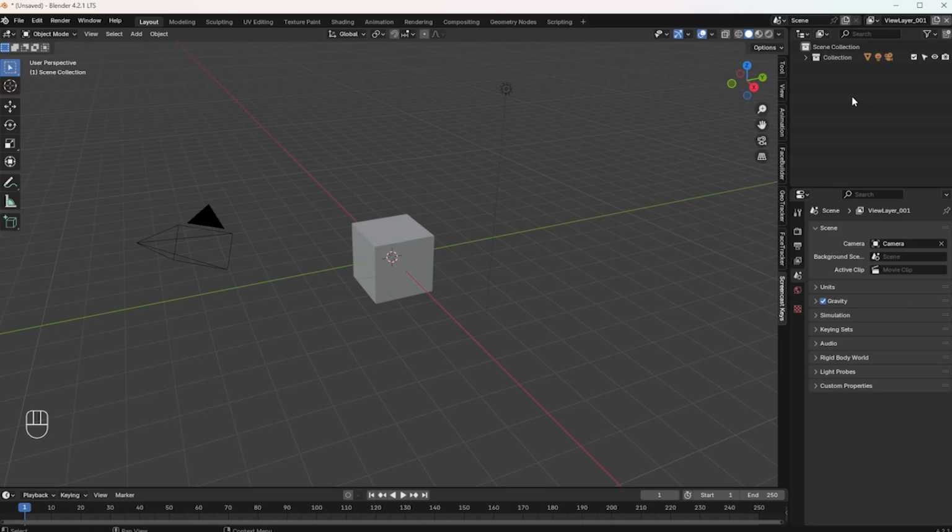Alright, to add collections, you can create it here and place it. When I create a collection, by double-clicking, I can change the name of the collection. For example, for this collection, I'll name it background. Wait, I didn't write it correctly. Yes, background. Then I create another collection and name it.